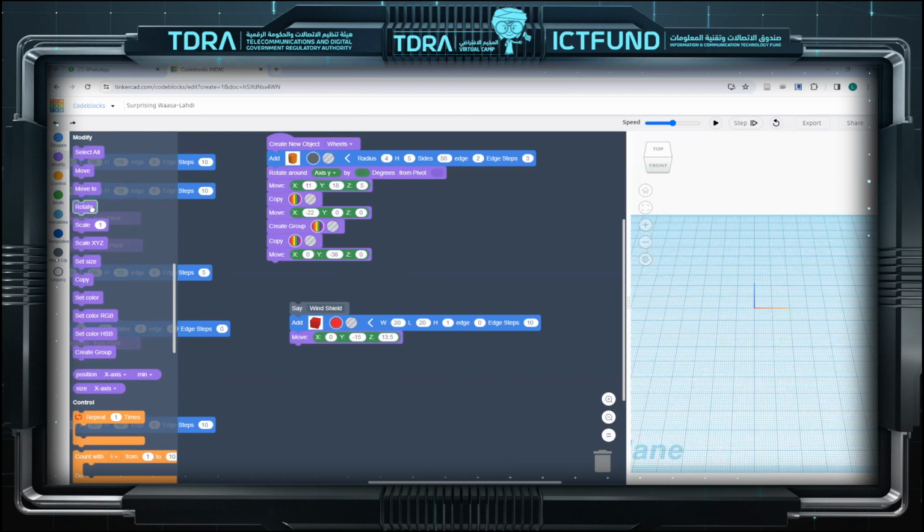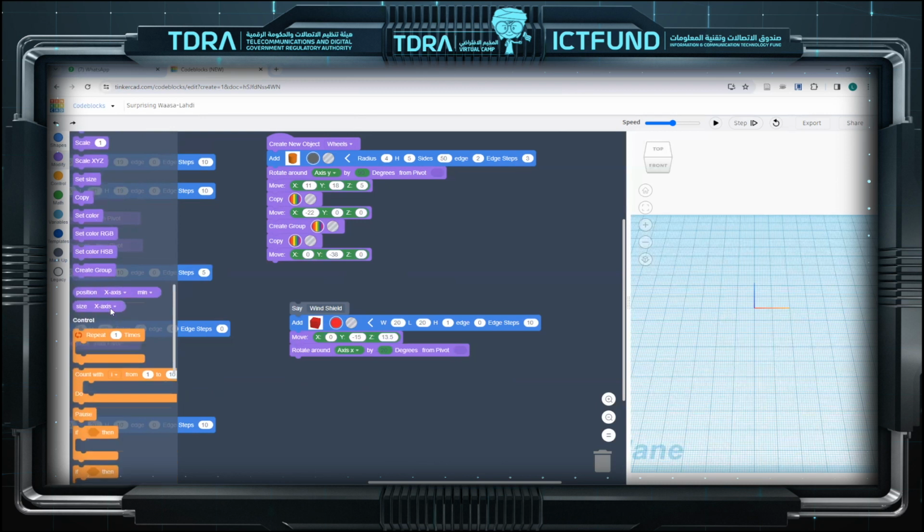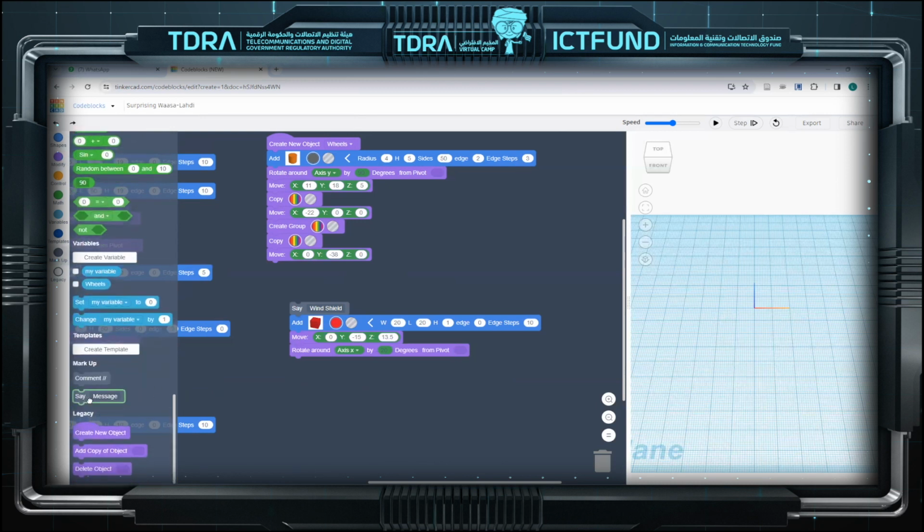Then you rotate around the x-axis by 20 degrees. Then you say, or a markup, we say another message, which is the solar panel. Solar panel location.